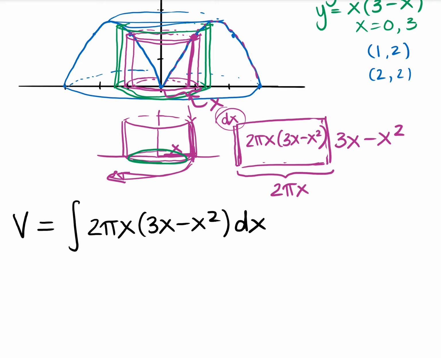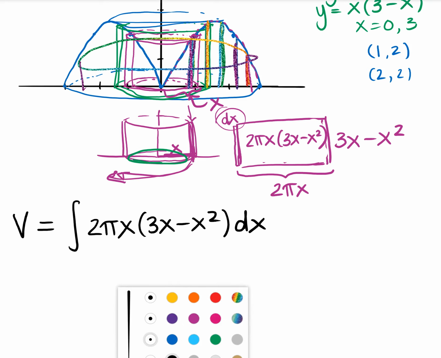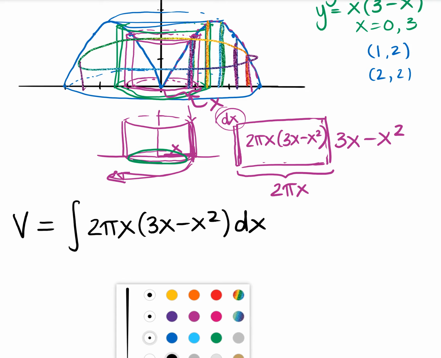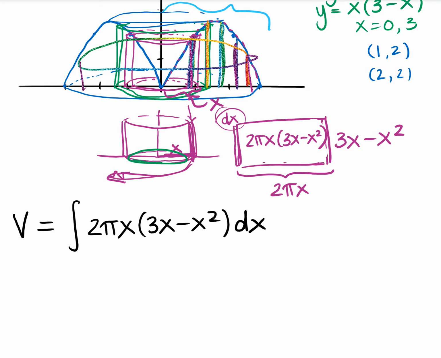What we did was I took a little slice and then I rotated it around. And I took a slice here and rotated it around. Another slice here, another slice here, another slice here. And I'm taking these slices and rotating them around and they're making these shells. So where can I take these slices from? I think I might have a little bit too much here, but I can take these slices from here to here, wherever my original function was.